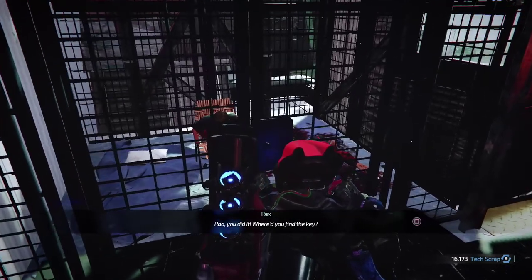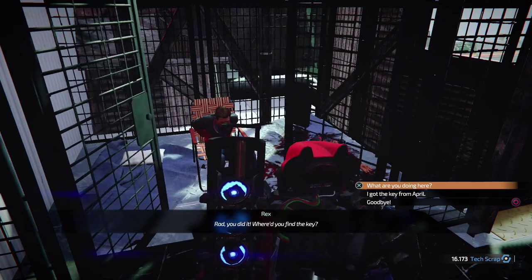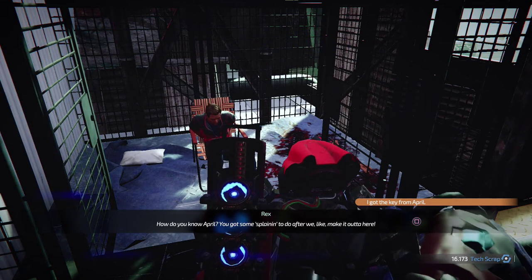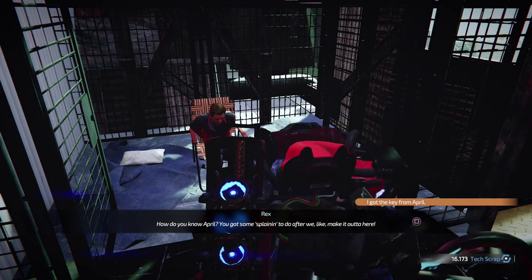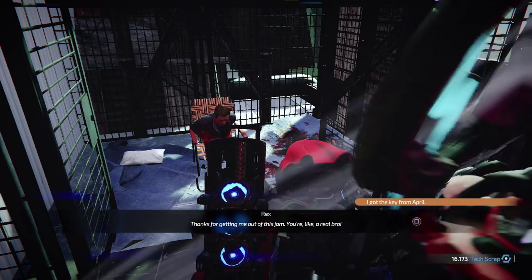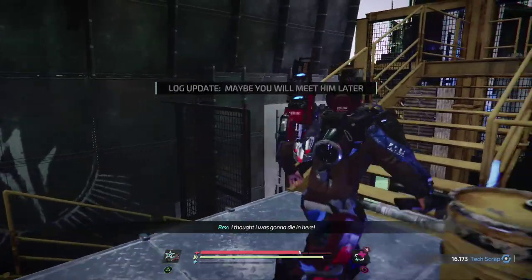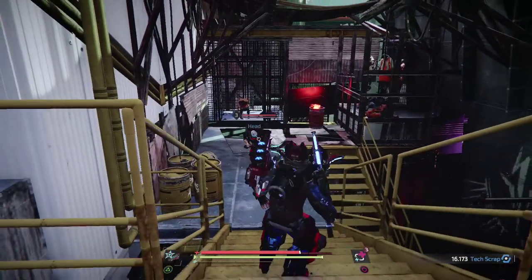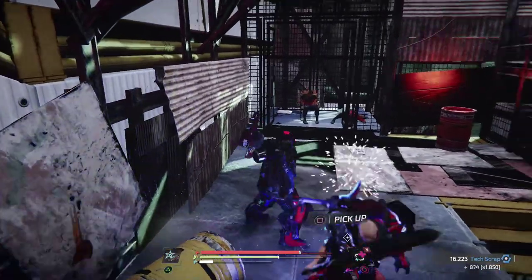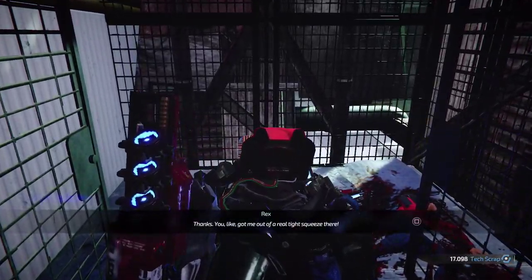Rad! You did it! Where'd you find the key? We got the key from April. Wait, how do you know April? You got some splaining to do after we make it out of here. Thanks for getting me out of this jam. You're like a real bro. Oh, I thought I was gonna die in here. Thanks. You got me out of a real tight squeeze there.